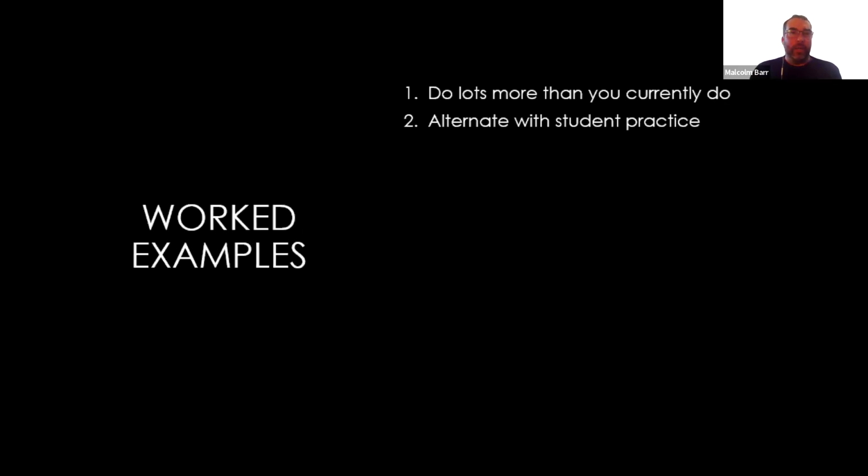All right, the next effect that I want to talk about is the worked example effect. So this is the most well-known effect, and it talks about the way in which we should be using worked examples to help with learning. And we all know that worked examples, particularly in maths, are going to help us. What we don't realize is how little change there should be from one worked example to the next. So I'm going to suggest here that we should do a lot more worked examples than we currently do and alternate with student practice.